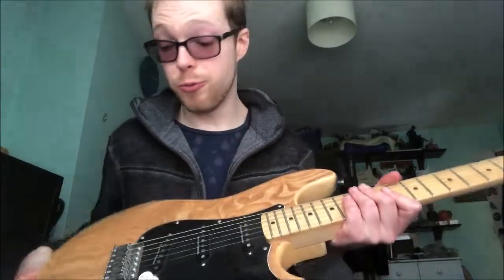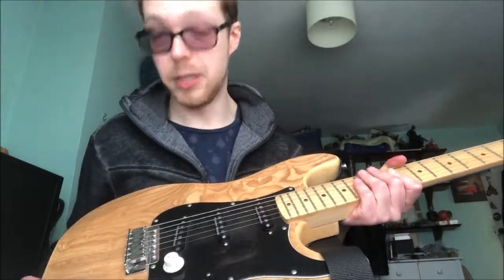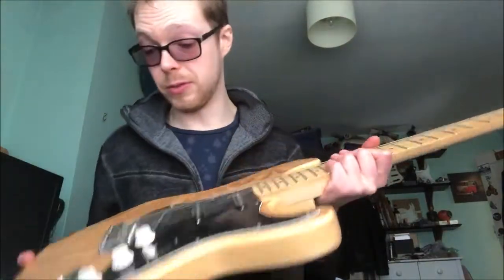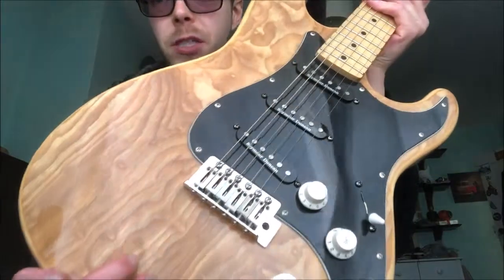And it did sound really nice when it had the big block in, which in my opinion is the biggest and best improvement you can make to a Strat of any sort. Oh yeah, and steel saddles, there you go, 11 quid, well worth it.